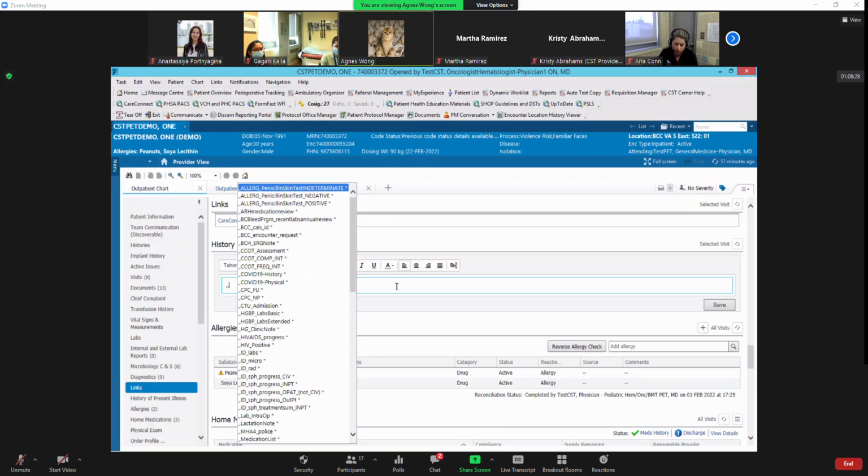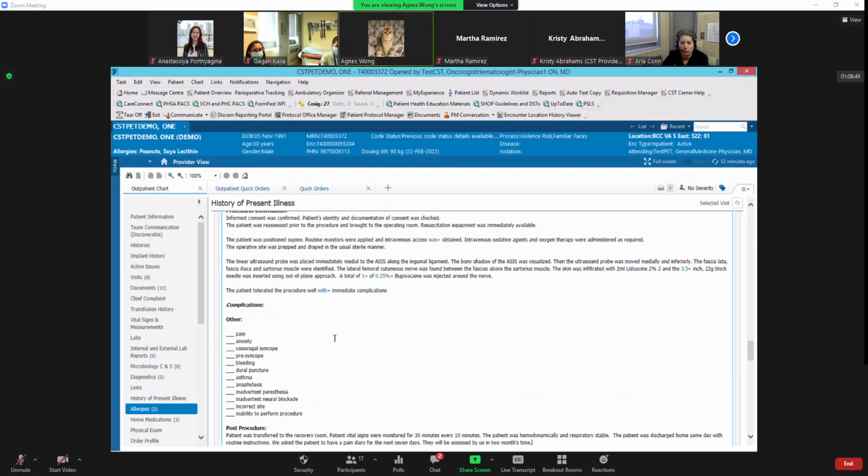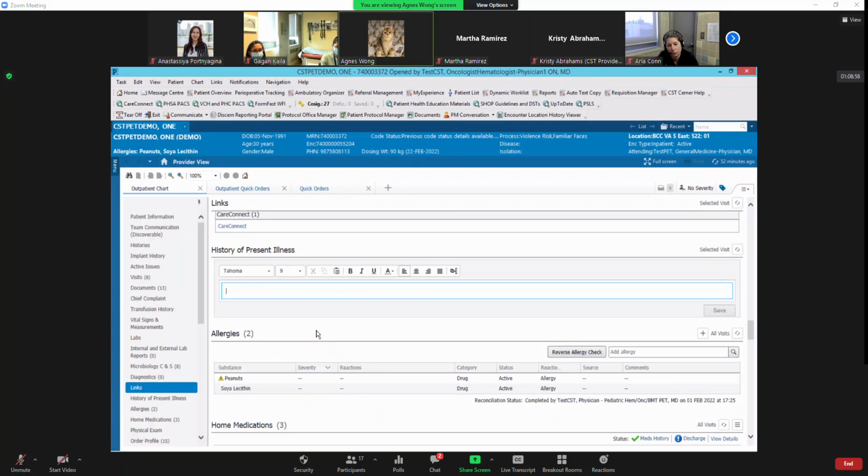For the auto text function, we typically use a naming convention that starts with comma, comma, for everything that's able to be viewed in the system. Anesthesia has a whole bunch of great templates that they have created, different information can pull in, and there are drop-downs as well.